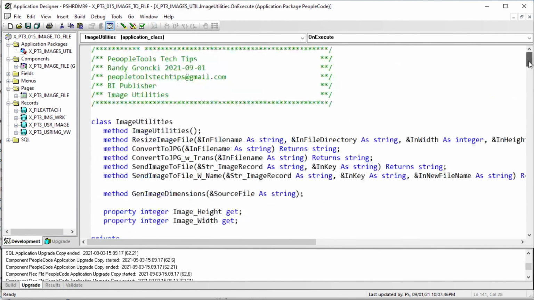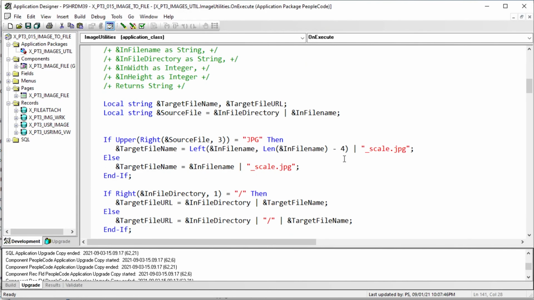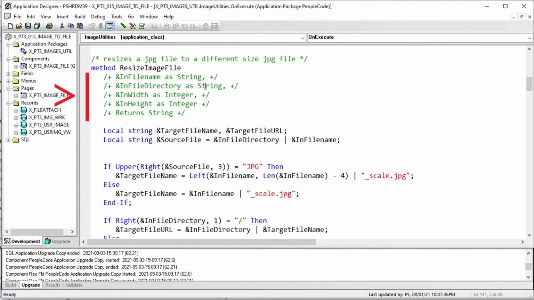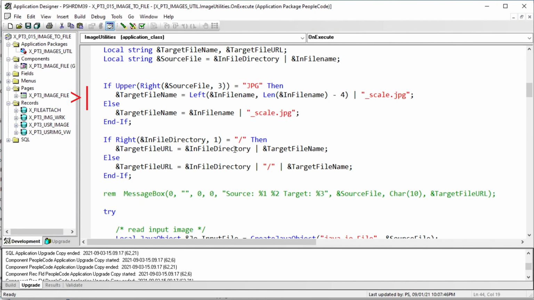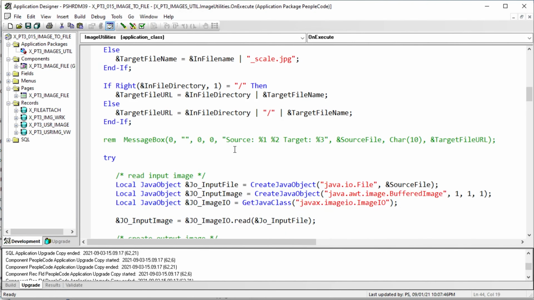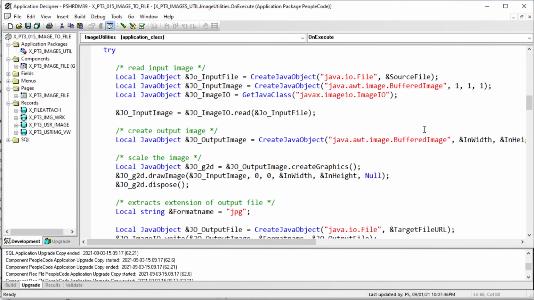Let's look at the resize image file method in the app class. We can see here the parameters and the return string. The first thing the method does is generate a file name for the new scaled image. You can see here we're appending an underscore to the source file name. The meat of this method is using the Java object to leverage Java's buffered image object. Java objects are used to load the source file for the resize.